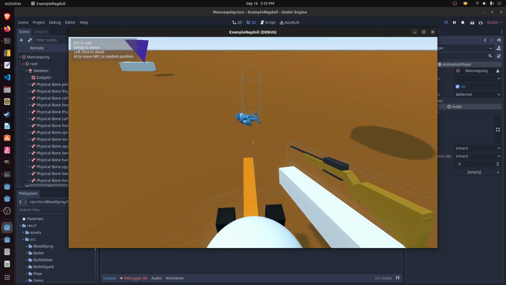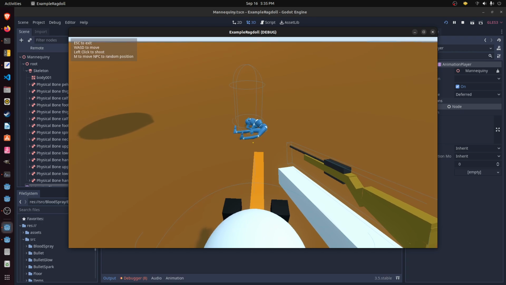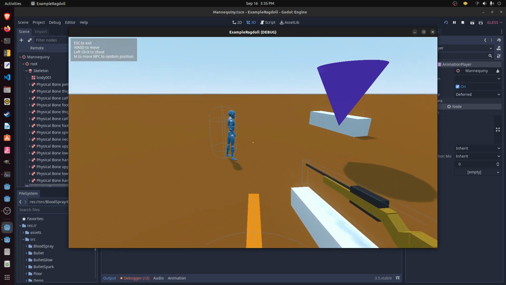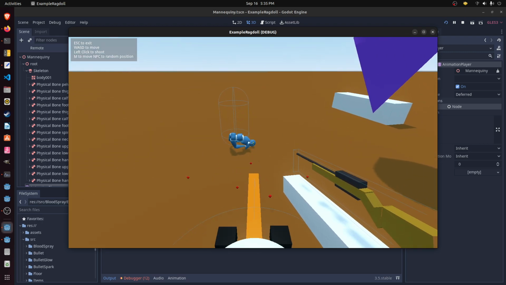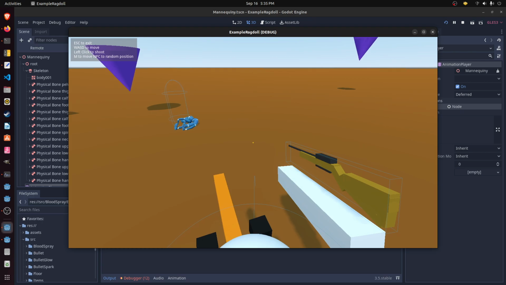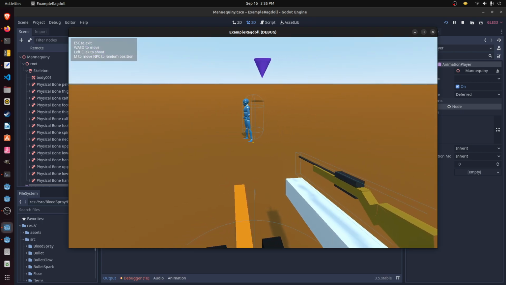See, look at that. He crumples into a little ball, and the physics is a little messed up because I have it set to reset after 7 seconds. But the physics is a little messed up in Godot 3, but it looks like it's working in Godot 4, so that's great for the future. But for now, anyway, let me show you how that works.